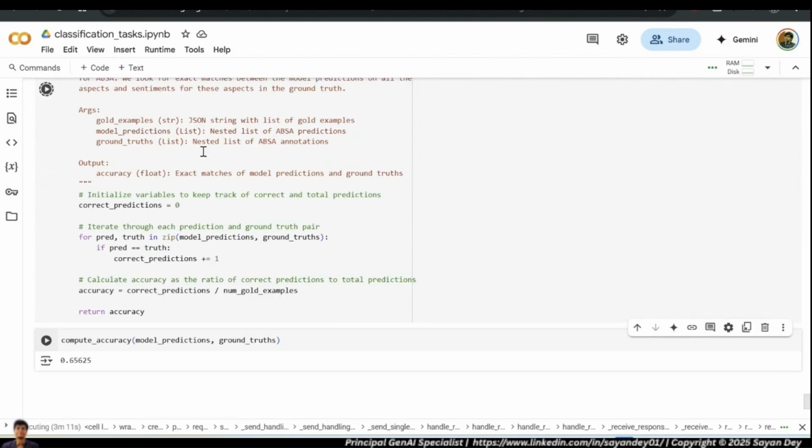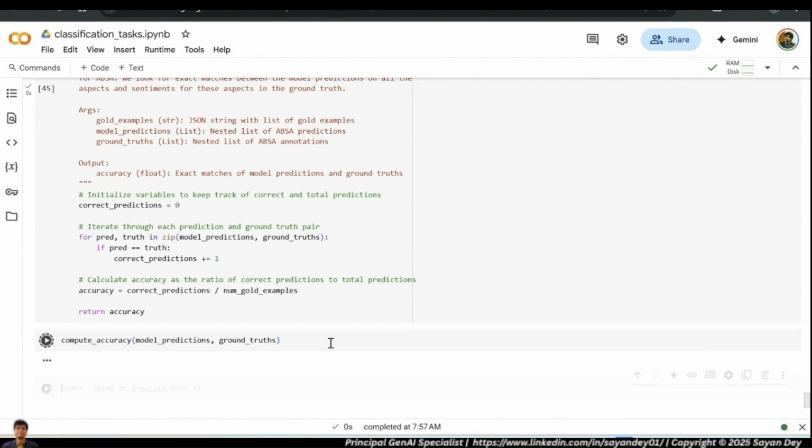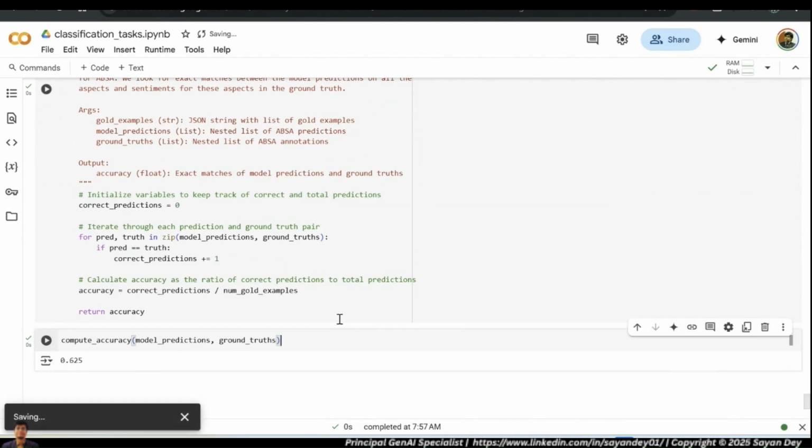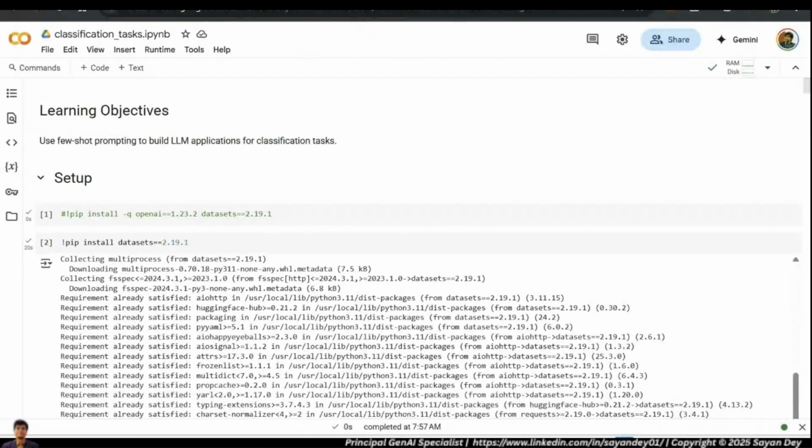I will wait for it to run. And this is the part where I will encourage each one of you to also, oh yeah, I think it's now completed. Now let me see the score. You can see 62.5%. So as I told you, accuracy is very low right now. And now at this point in time, I will encourage each one of you to just try this example and see what you're getting. The overall exercise that we will do now is very similar to that last use case that we discussed. So we already talked about the classification tasks thing.